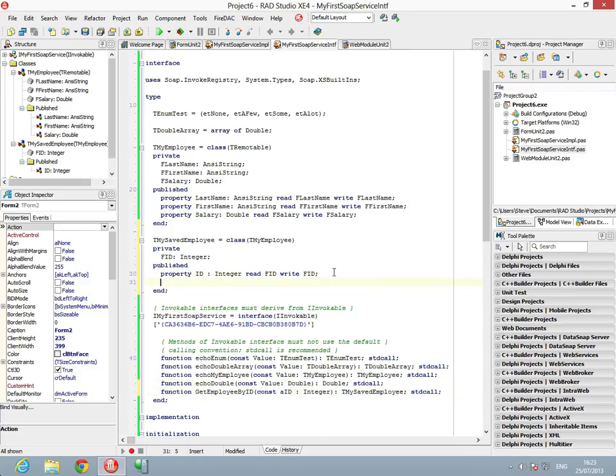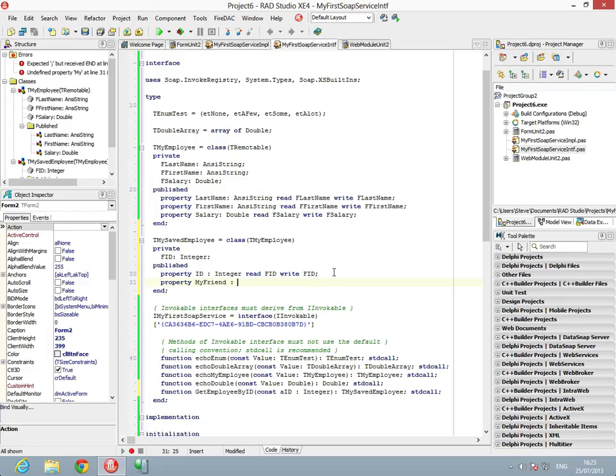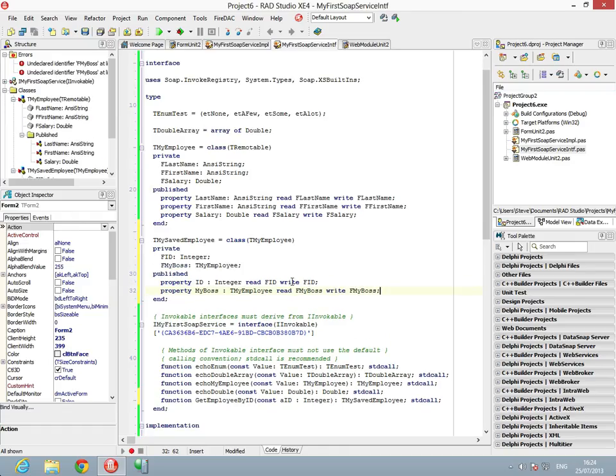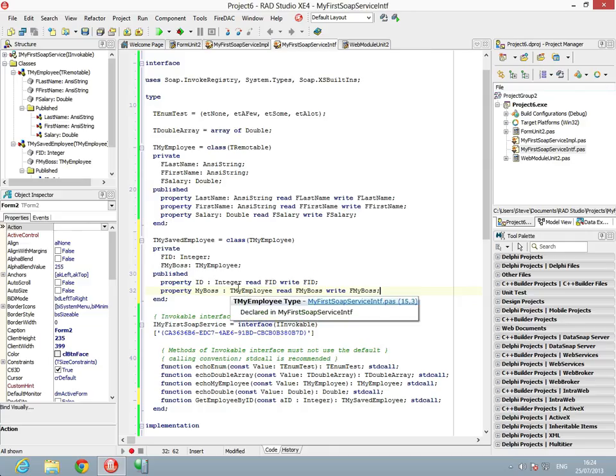Now you could also have on here a property, MyFriends, which could be a TMyEmployee, or actually we could make that MyBoss, read FMyBoss, and write FMyBoss. So you can have objects passed as objects within objects.